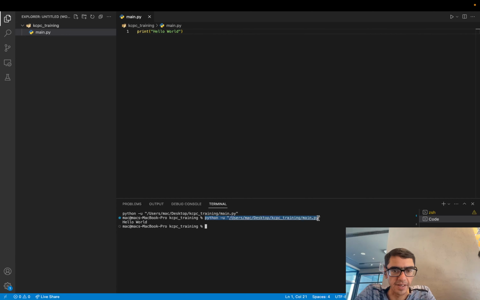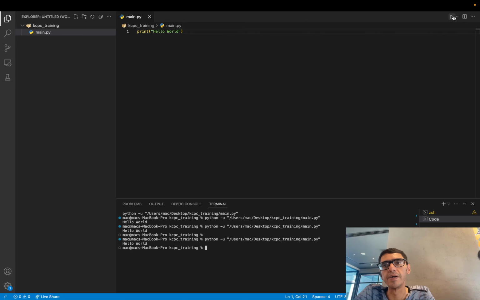Okay, and this is the command they use to run the program, Python, and they specified the file to execute with dash u. Okay, and the file is contained in this directory, which is map desktop KCPC training main.py. So in theory, you can actually use the same command to run the program. You don't need to keep pressing the play button.